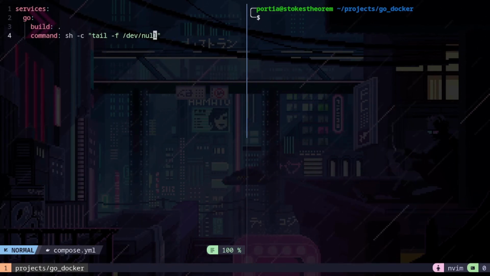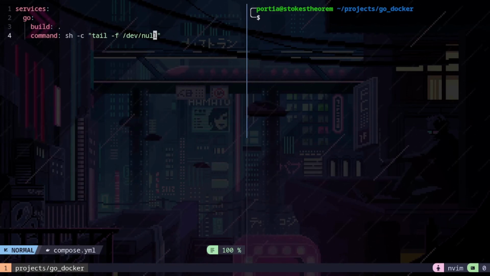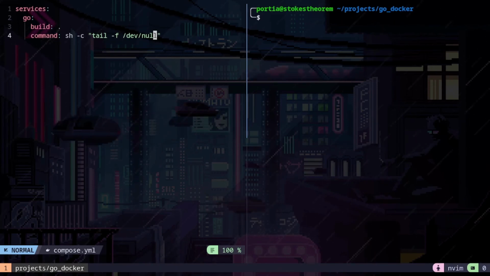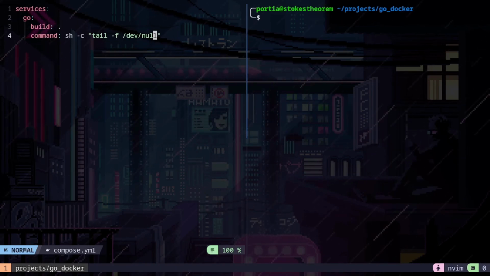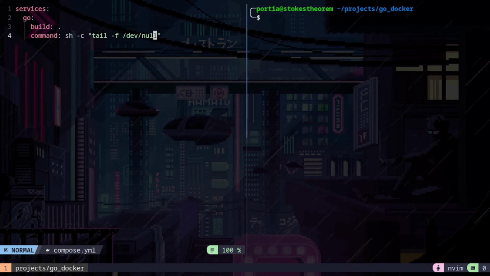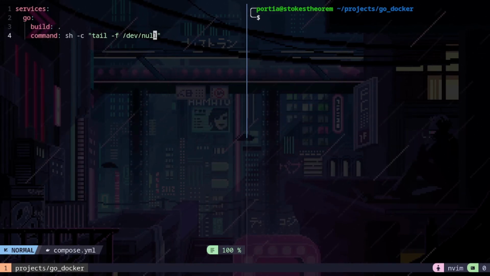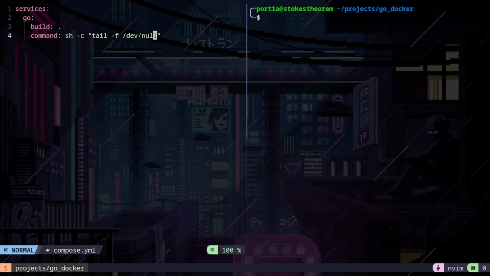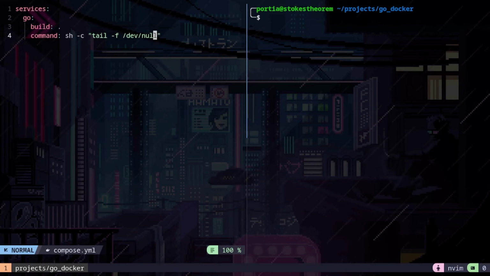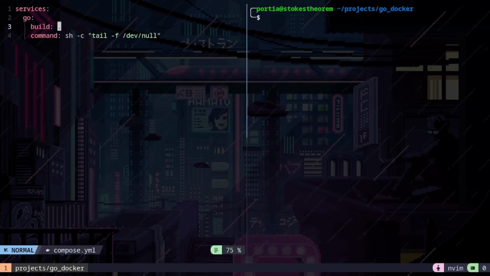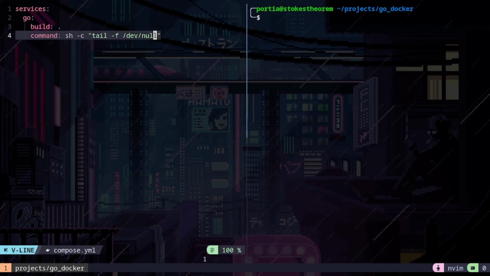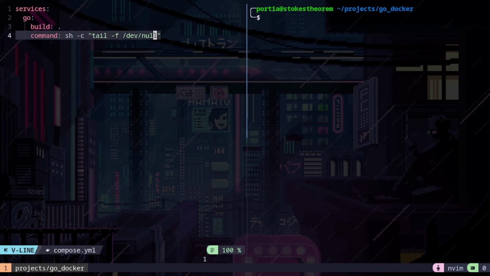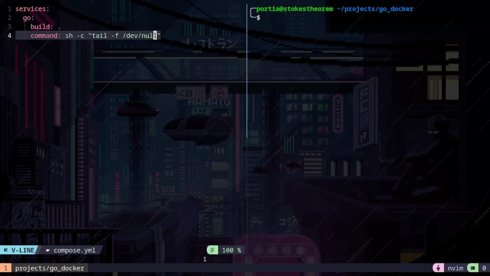In this case, because we are going to use Go more like a CLI application than a server, if I don't put a process to run forever in the Dockerfile, the container is going to end. So this is kind of a hack. Let's call it that. This part is like a hack. So our container just keeps running.